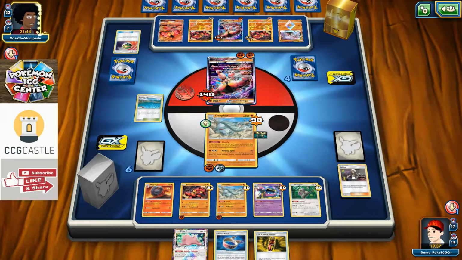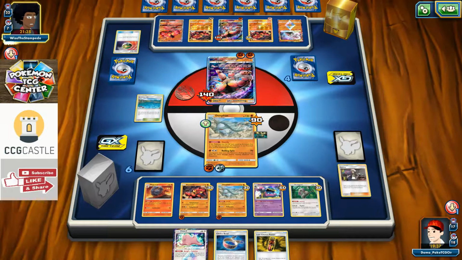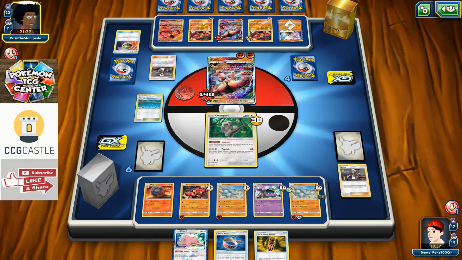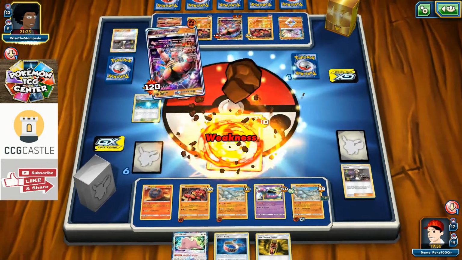Trying to find a way somehow to heal the damage from Donphan. Basically with the Last Chance Potion in this scenario. And I'm not quite sure if my opponent will decide to play another Guzma. He will. And this time for my Oranguru. Alright. Still he cannot knock him out, which is a crazy thing, right?